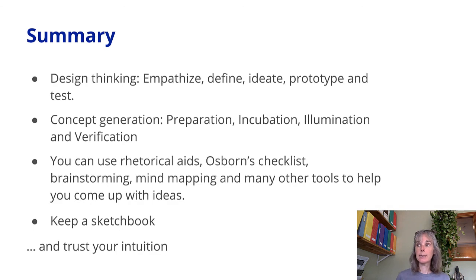So, in summary, design thinking is empathize, define, ideate, prototype, and test. Concept generation includes preparation, incubation, illumination, and verification. You can use rhetorical aids, Osborn's checklist, brainstorming, mind mapping. There are many other tools out there to help you come up with ideas. Keep a sketchbook, go easy on yourself, and trust your intuition. But you will have to validate your choices logically.